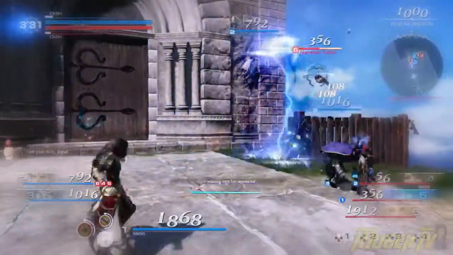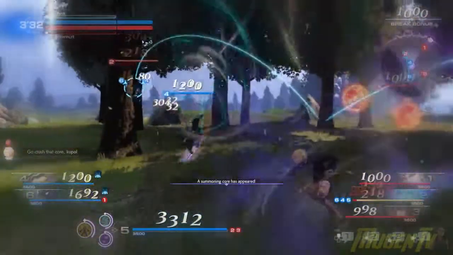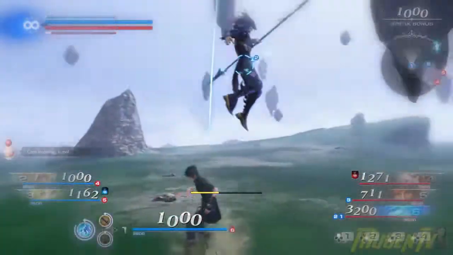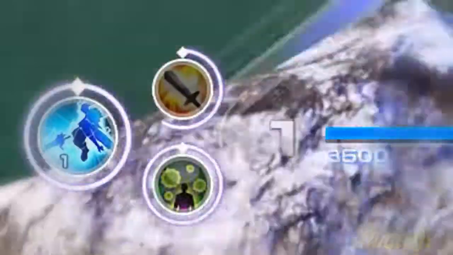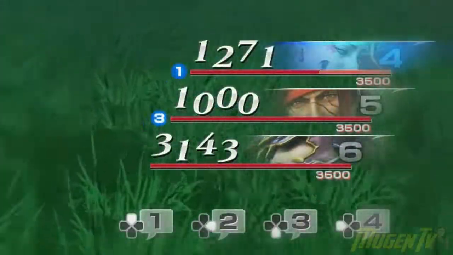Unlike your traditional fighting game where players are given a health meter to represent how much life they have left before they are defeated, in Dissidia Final Fantasy NT you have HP, typical of a traditional RPG. Your HP is located at the bottom of the screen, and your teammate's HP can be found on the left of the HUD, while your opponent's HP can be found on the right of the HUD.